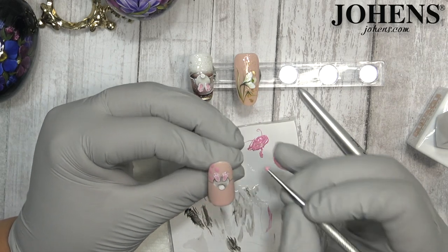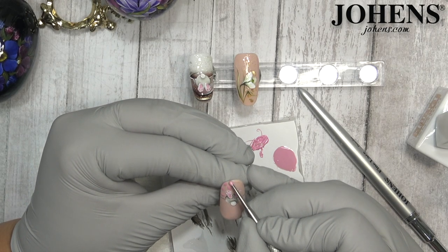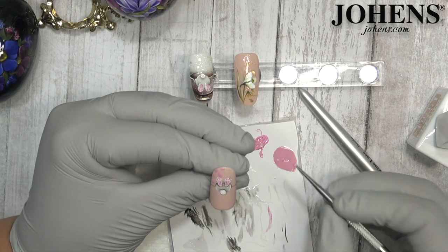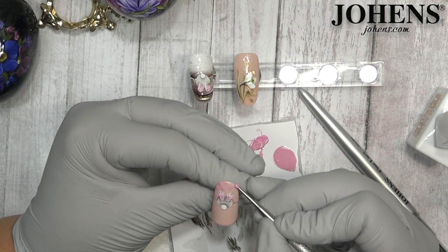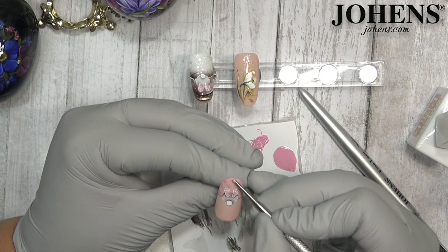I don't fix the tip on the tip holder, so it's a little bit moving. But I love the challenge, so that can make me better.